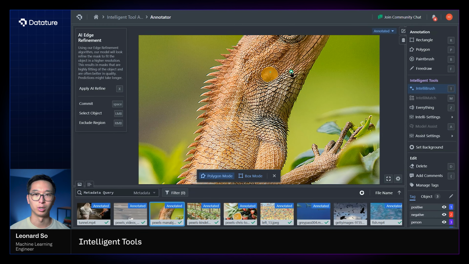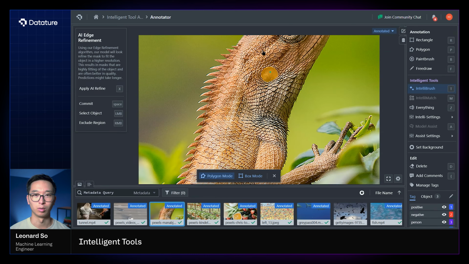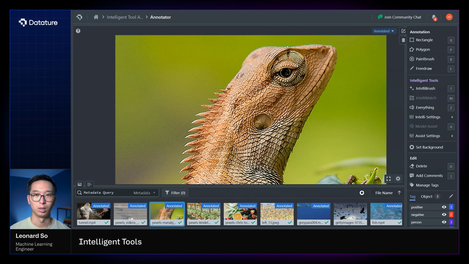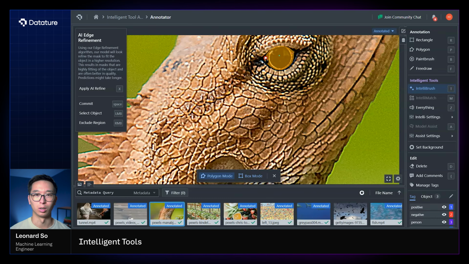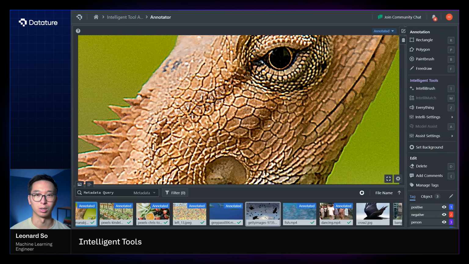Finally, when using Intellibrush, you may get aberrant masks that don't exactly resemble the type of mask you're looking to create. In that case, instead of just left-clicking to select regions of interest, you can also right-click areas. And by right-clicking areas, you can show the model what areas you want to exclude. So if we zoom in here and I right-click, then as you can see, the mask tightens up on that middle pupil area and excludes the rest of the eye because of the dots I placed around it.